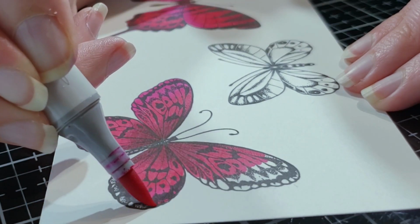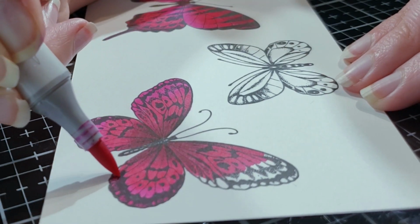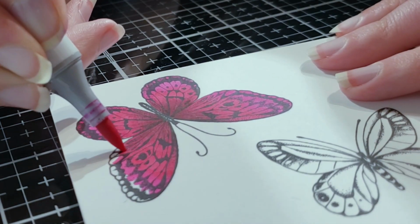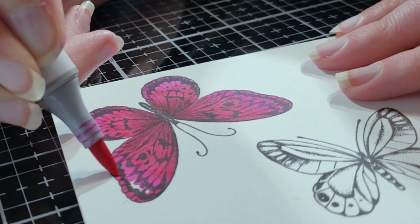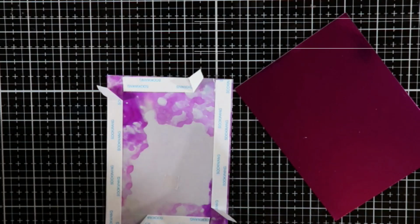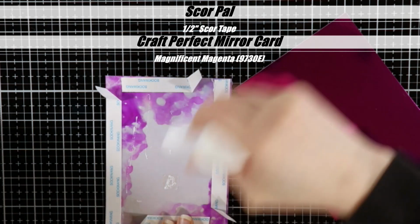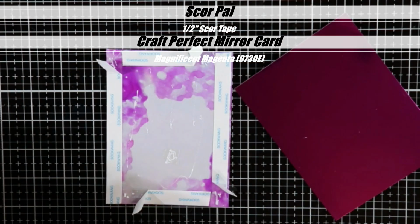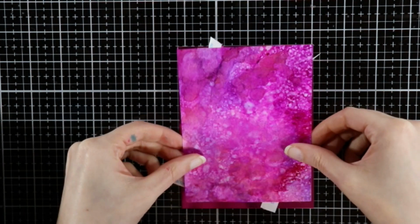So I'm just finishing up the coloring of the butterfly here. I'm not going to color the third one because the shading was exactly the same as the butterfly that I'm coloring right now. So I didn't want to be all repetitive and whatnot. So I'm just going to put my panel here onto my little matting panel, which is some Craft Perfect mirror cardstock in Magnificent Magenta.